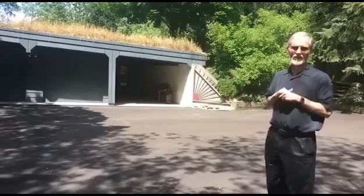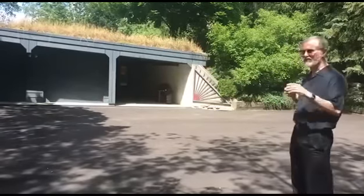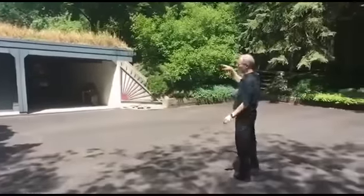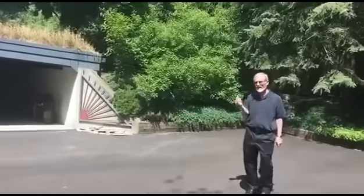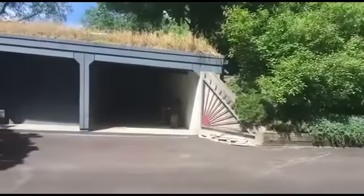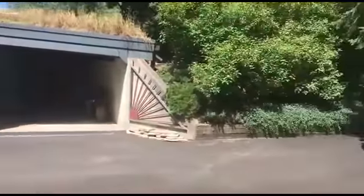If facing north, you're not going to be able to do too much in terms of passive solar gain. So, okay, let's take a walk and get to know the topography. Every elevation is different. This is totally custom designed to the site. I just let the site terrain inform what was happening. So the east side is entry, and let's go up on the roof.